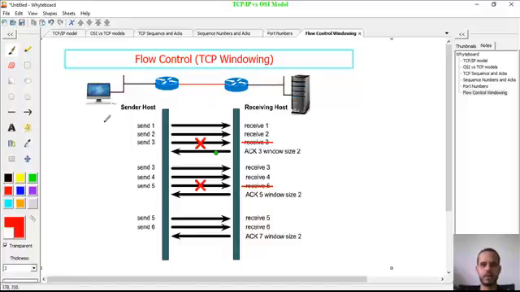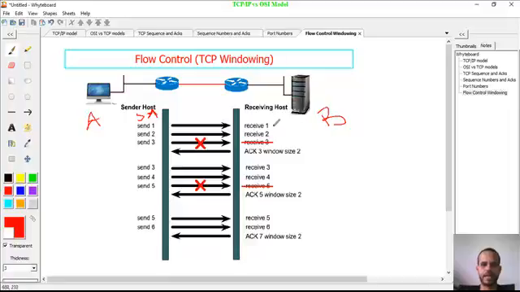Let's say we have host A and host B here. Host A sends a packet with, let's say, sequence number 1, S1, and another packet with S2, and a third packet with S3.